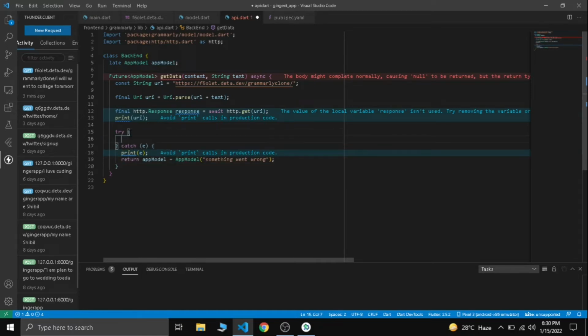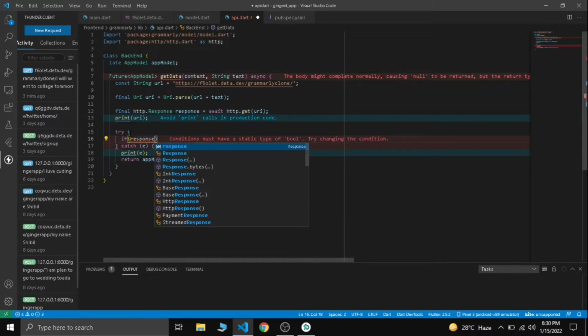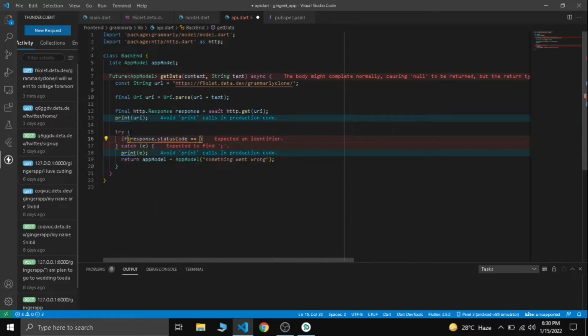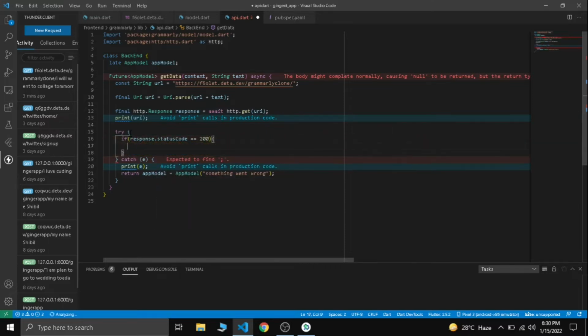Now say if our response code is 200, we need to print the result. So response dot status code equals 200. We can say our data will be final data equals response dot body and we need to parse the data now.